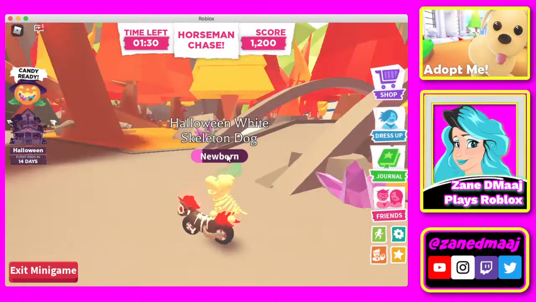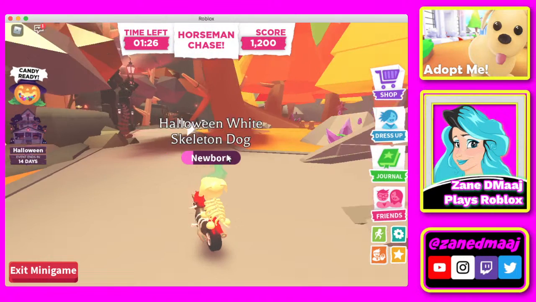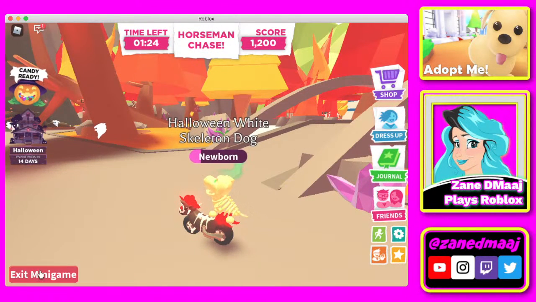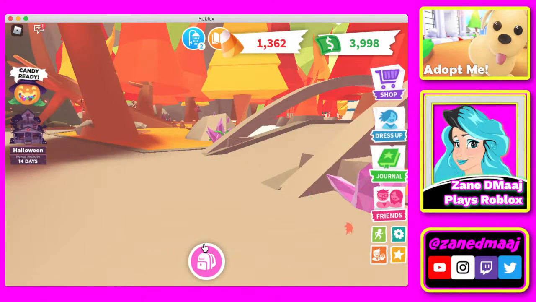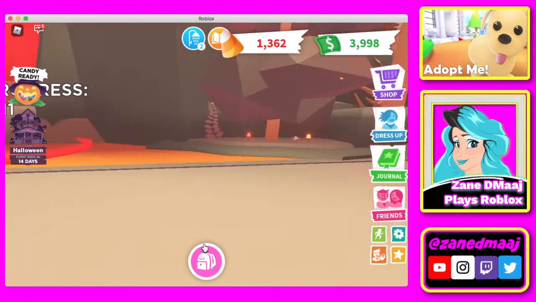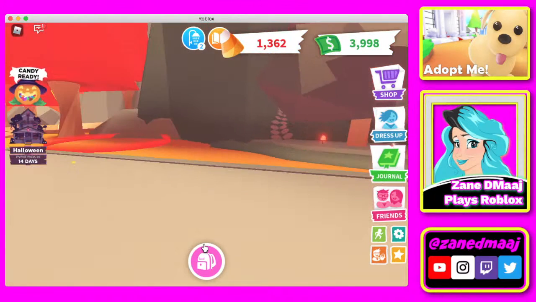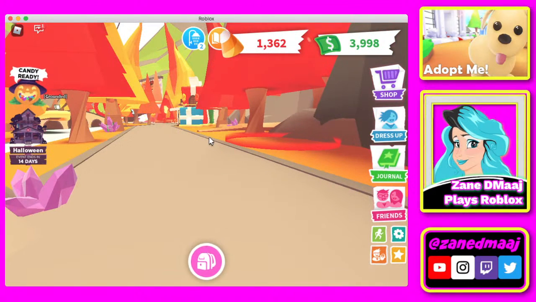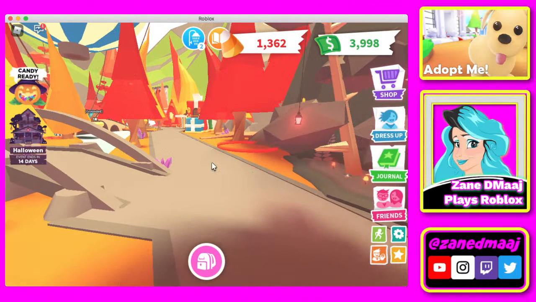Okay, you guys, I don't know what to do. Let's just exit the minigame. Okay, so 72 candies. I don't even know what this means. I don't even know what the increase is because I pretty much always get 4,000. So I would have to, and I'm not understanding. Uh-oh.